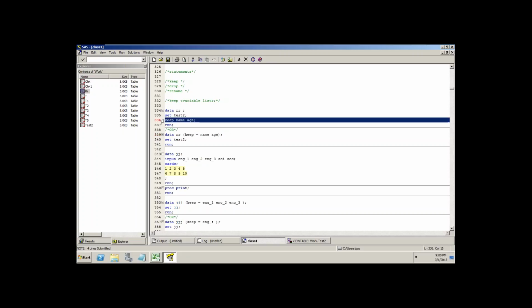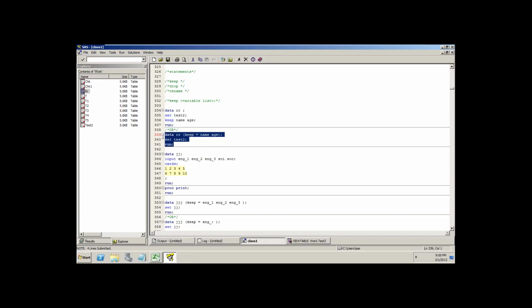If you are writing it separately, just write KEEP followed by the variable names. But if you are mentioning it beside the data set name, you define it within the brackets as KEEP equal to, followed by all the variables you want in the output window.